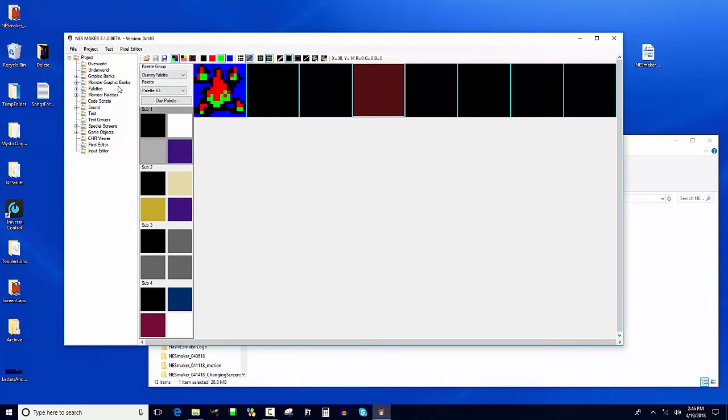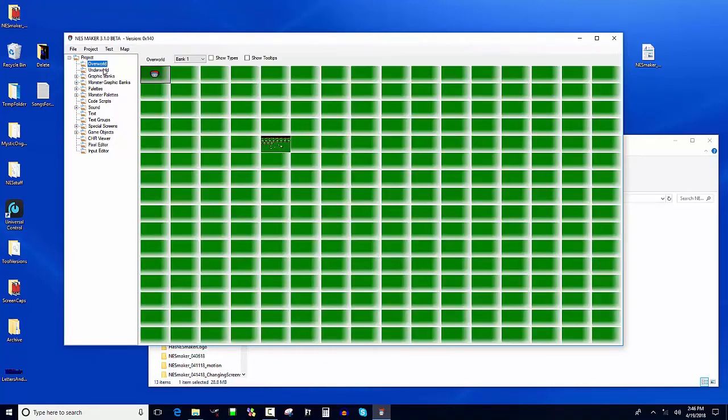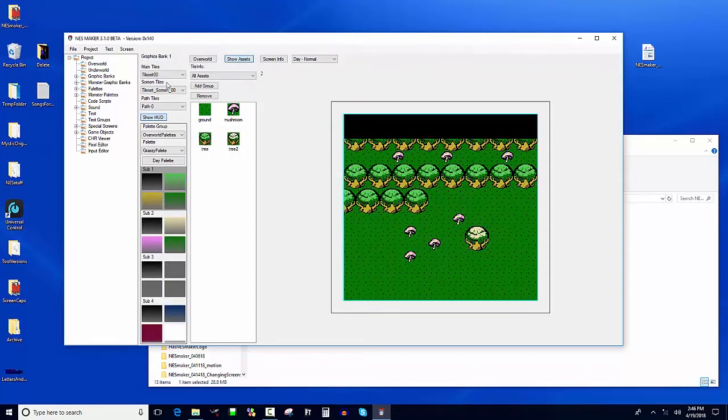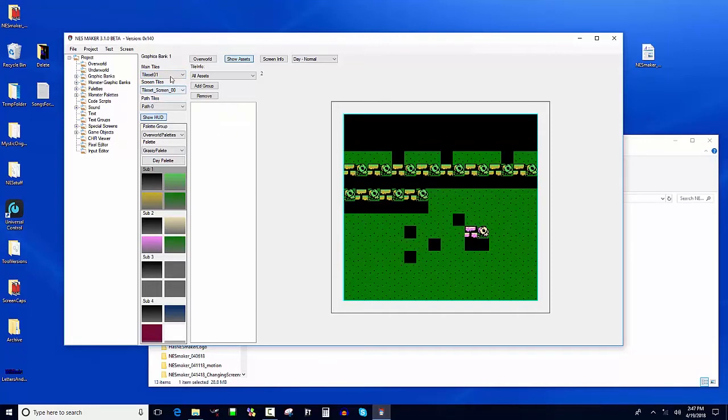And what I just allowed myself to do, if I go to my overworld, I can load in a main tile set. Yeah, and see, I closed and opened this again, and it didn't save my label. So we're going to have to make sure that that preserves over saves. This is my grassland. This is my dungeon, right?